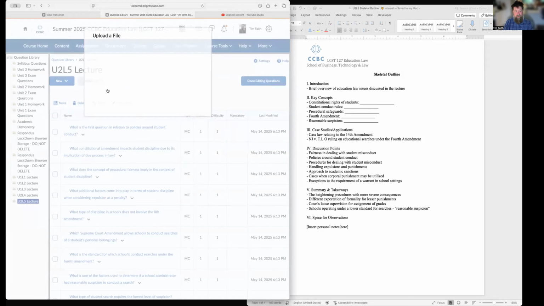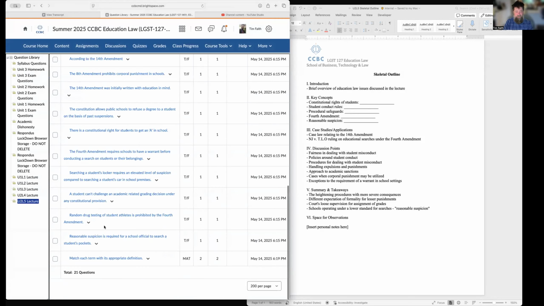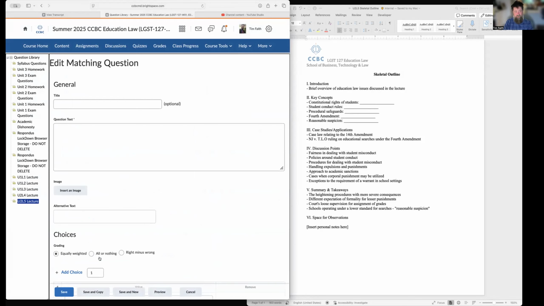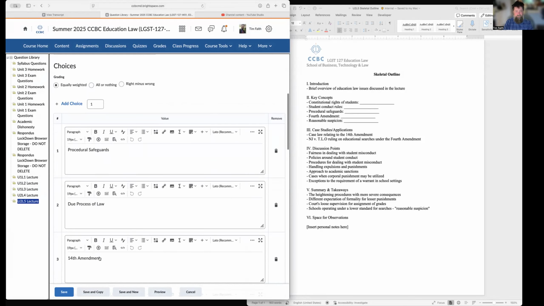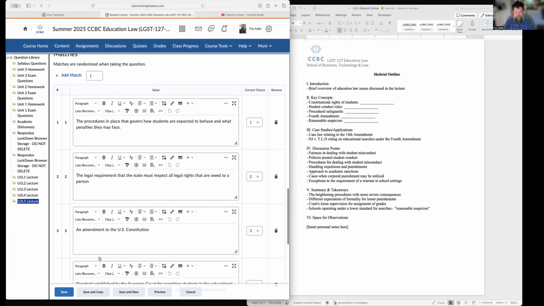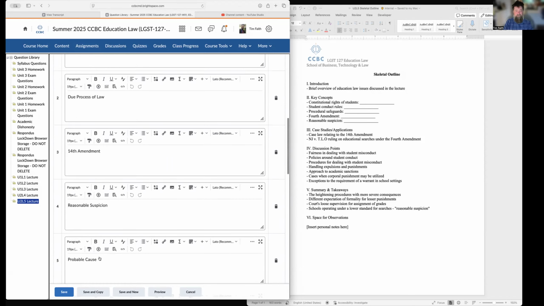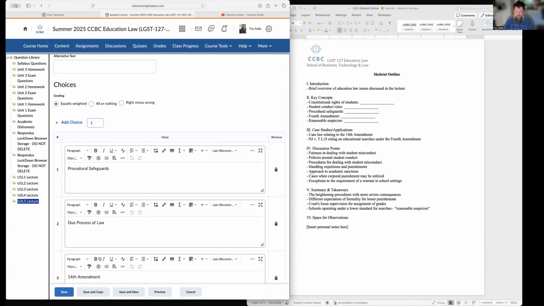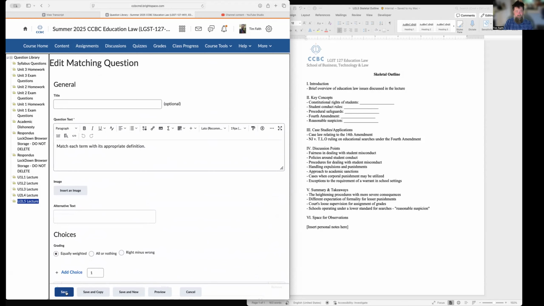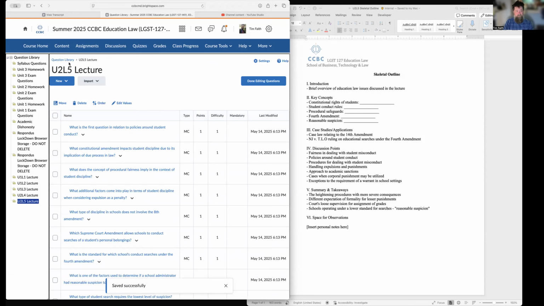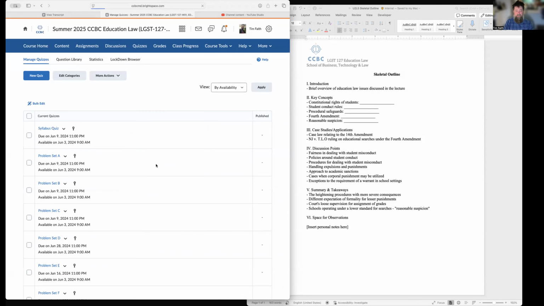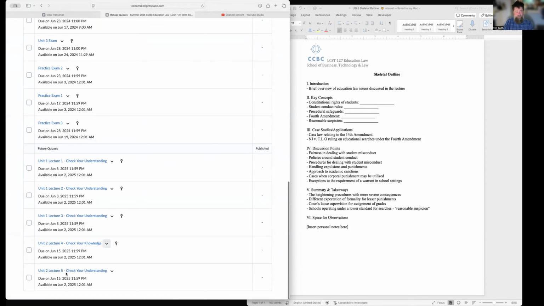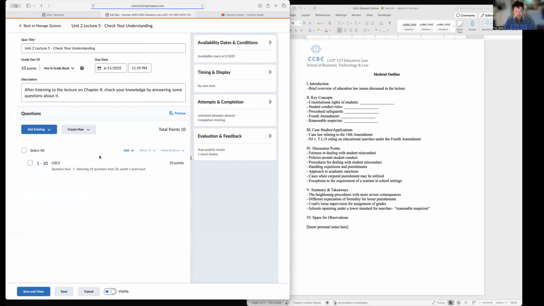And it found its one matching question. Okay, great. So that's down here. Again, you can look at it. You see the things. Do you think that's right? In terms of how it thinks these are defined to each other. Okay, sure. I think that's okay. So let me go back and then I'm going to add that to my quiz.